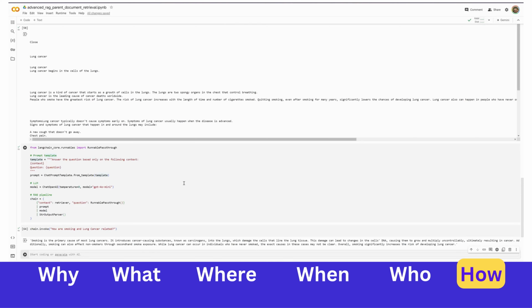All right, as you can see, providing larger chunks to an LLM, depending on the use case, and also depending on the context length and the size of the documents that you're dealing with, the response from the LLM will be of higher quality. So if you're dealing with documents which are sort of interconnected or which have some relationship in segments, I think this particular technique is definitely going to help you.